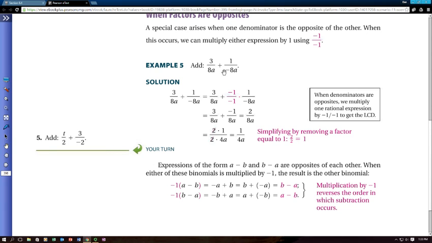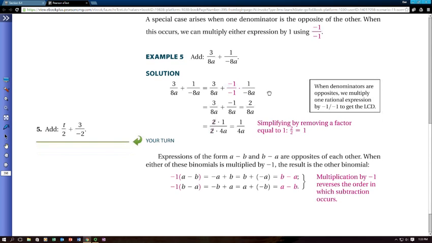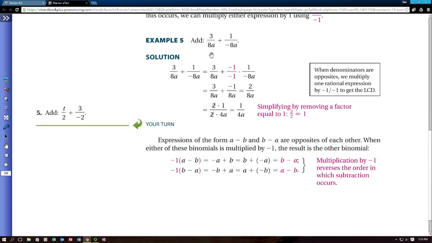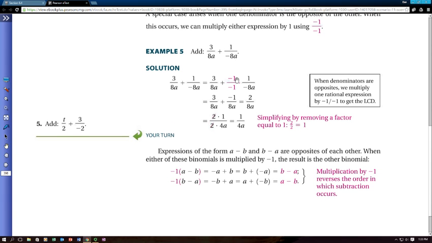Now I could do the whole thing about prime factoring, list all factors, and that kind of stuff, where this would be 2 times 2 times 2 times a, and this would be -1 times 2 times 2 times 2 times a, and you could do that all and basically find a common LCD of a -8a, and then multiply by the missing ones, and it'll all work. This is really kind of a shortcut though. If I know I just need to change the sign of one of the denominators to make them the same, I can do this by multiplying by 1 using a -1 over -1. So that's what they do here.